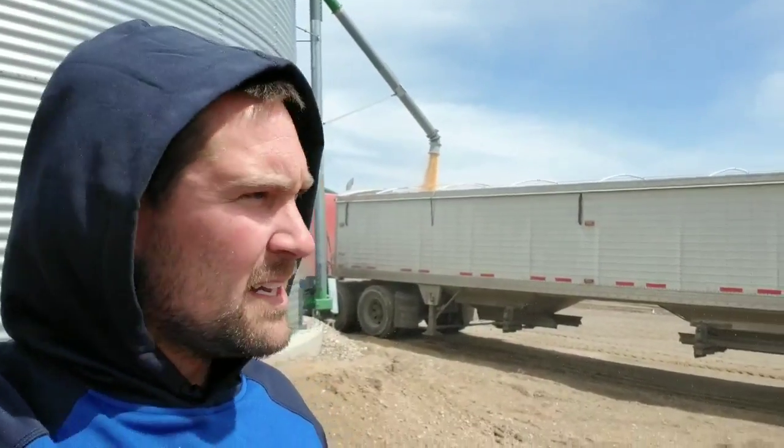I know I'm in a sweatshirt right now. It looks nice and warm out here, but it is only about 43, 44 degrees. So as a Minnesotan, that's not coat weather for me. I just put my hood up and it's nice standing here in the sun. Nice and quiet. We don't have a lot of wind right now, so the forecast looks good this week. We're supposed to get some 60-degree weather, so that's going to be nice.